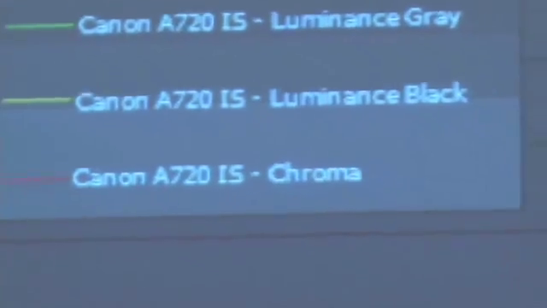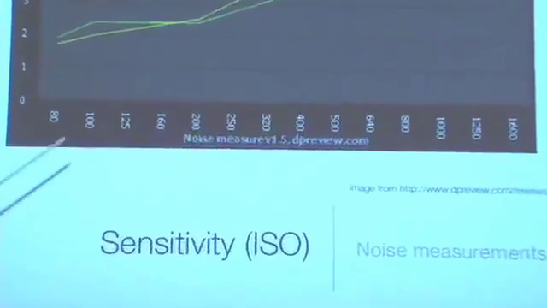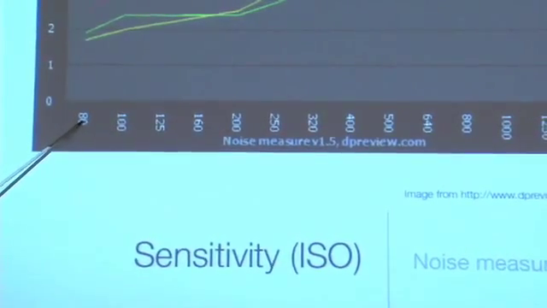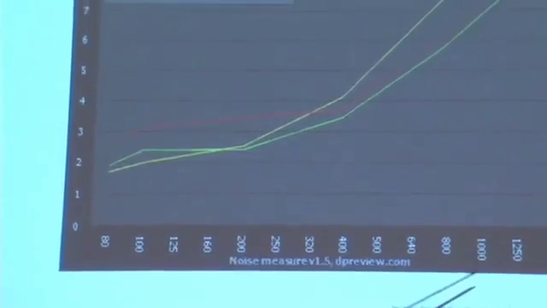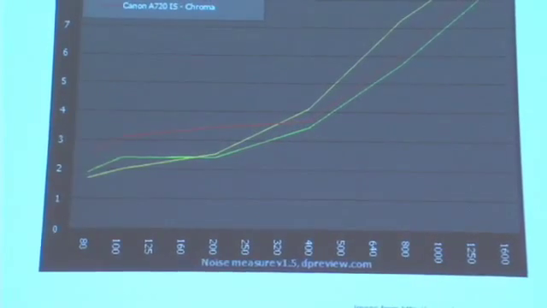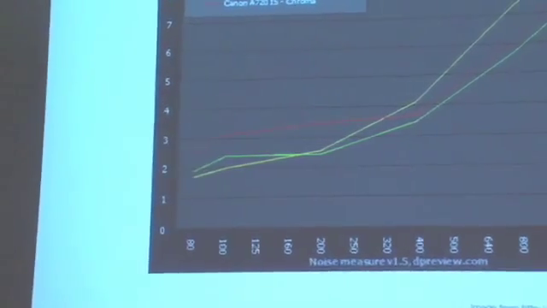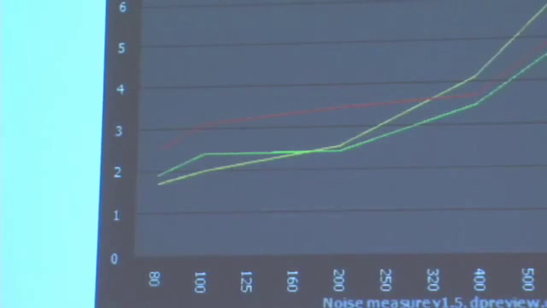So what are we looking at here? Well, notice that we have along the x-axis, along the bottom, the ISO range. So we go from 100, apparently this camera has a lower ISO than 100 at ISO 80, but normally it starts at ISO 100 and it goes up in increments of about a third of a stop. So it goes from 100 to 125 to 160, so on and so forth, all the way up to the camera's maximum of 1600. And then it measures 3 different types of noise. So there's a yellow line here, a green line, and a red line. And each shows you a different type of noise.